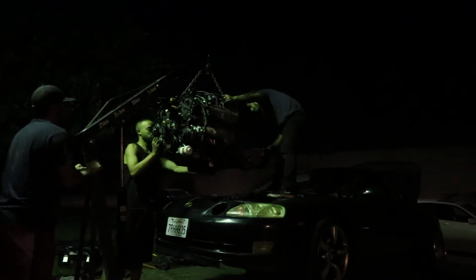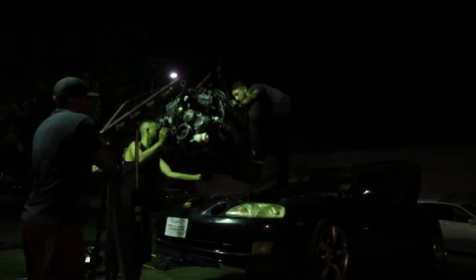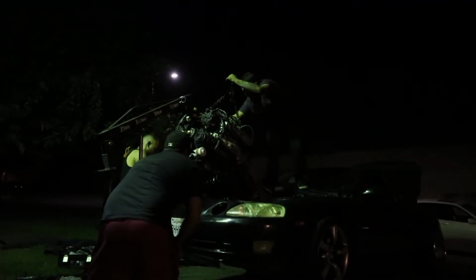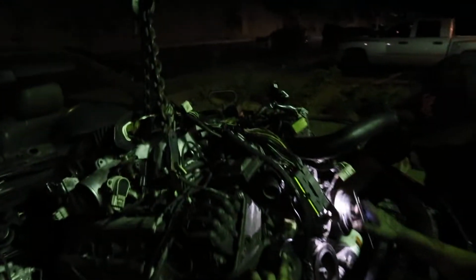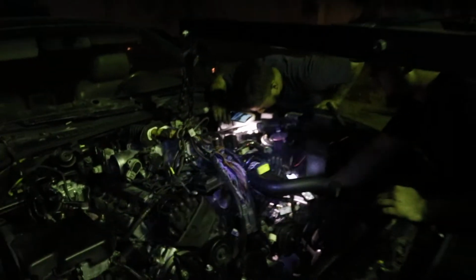A little more? Yeah. Okay, so rolling it. You should stop. There's an oil bin. Almost in. So you lower it and I'll hold the lines. You see these? We gotta clear them. Motors in. So that's 2 motor pulls and 1 install in the same day by Alpha Motorsports, bro.